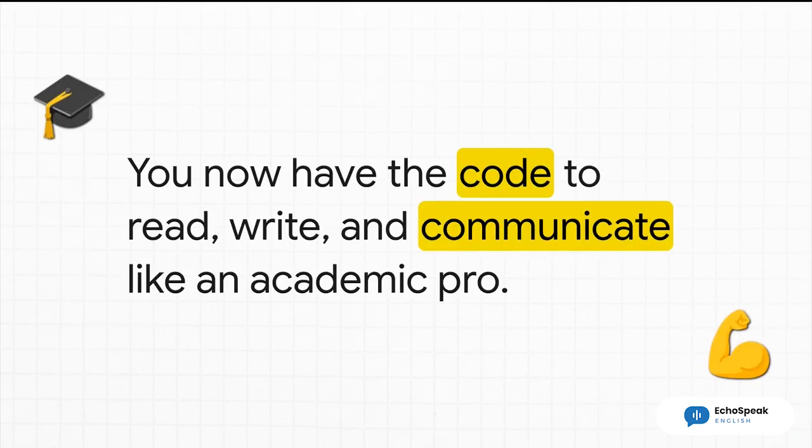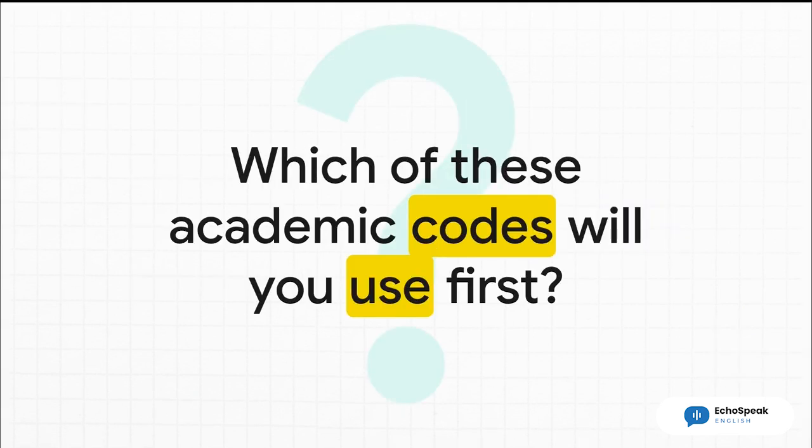And that's really what this is all about. Understanding these abbreviations does way more than just help you read a textbook. It empowers you. It gives you the confidence to navigate the academic world and get your ideas across clearly and professionally. You've officially cracked the code. So I'll leave you with this question to think about. Now that you have this toolkit, which one of these codes are you going to put to use first? Whether it's finally using i.e. correctly or polishing up your CV, the power to communicate more effectively is now in your hands.